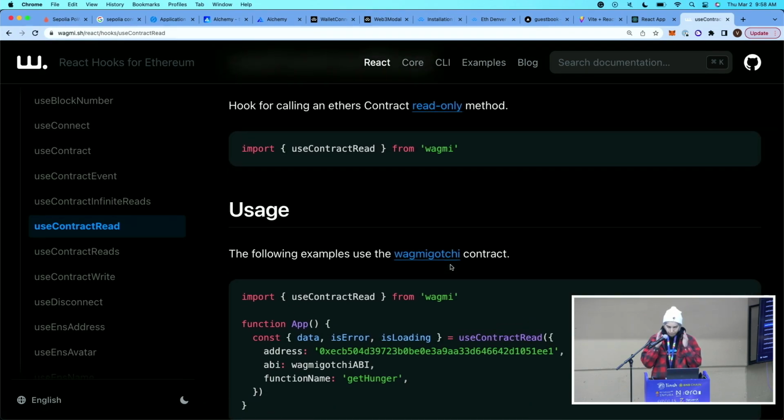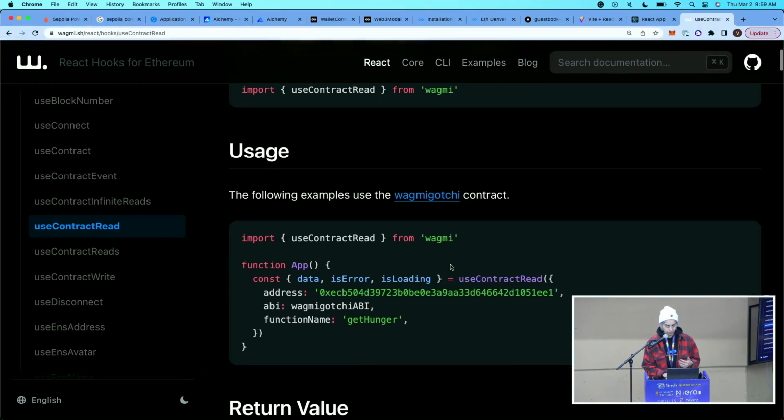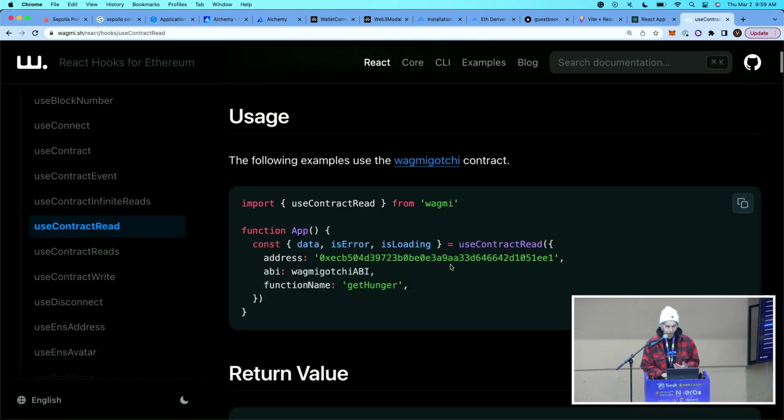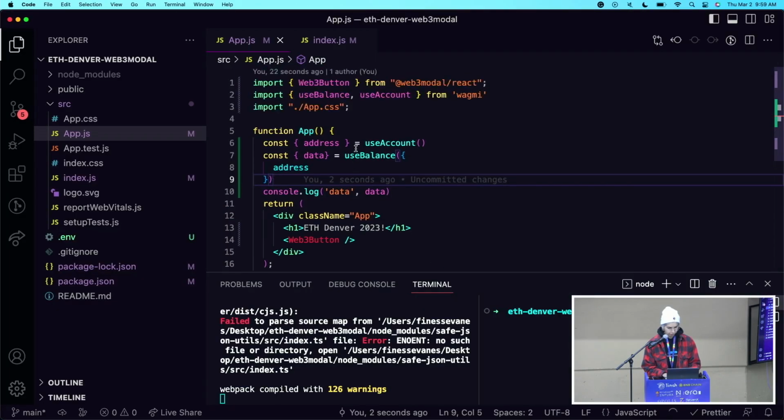Do people here have examples with smart contracts and reading smart contracts from your front end? OK. So then you kind of know when you're going to be reading a contract from your front end, you need to have access to that ABI, which is just that JSON file. So very similar to what we did earlier. Let's say we want to use this. So useContractRead.